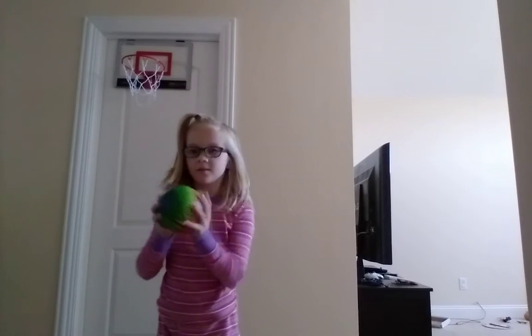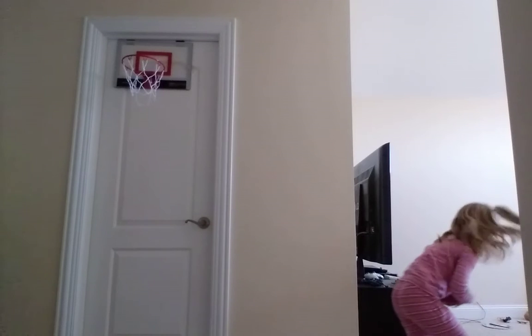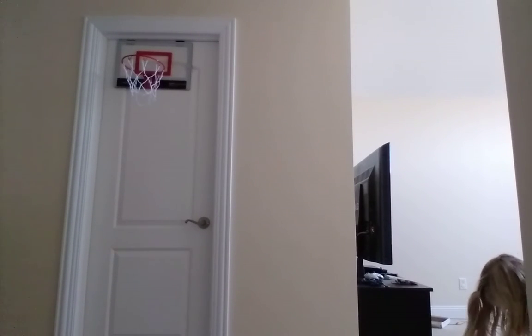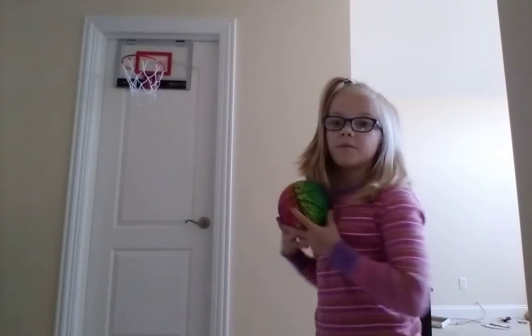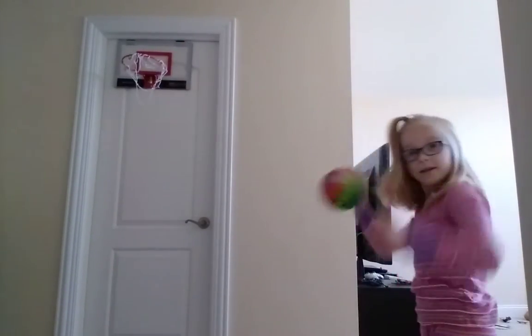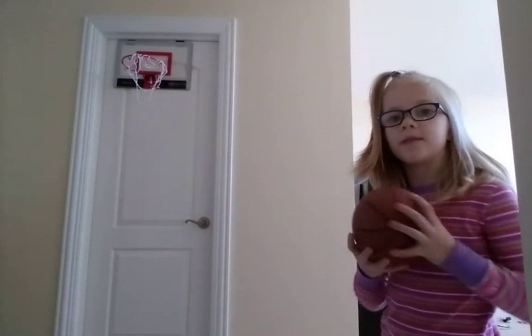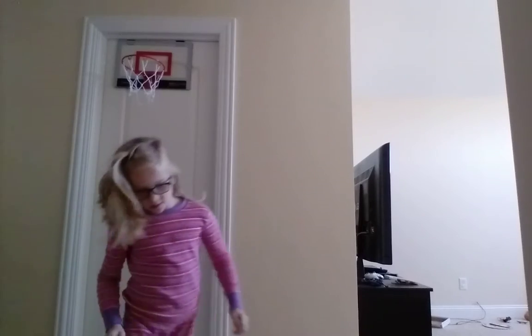And we've got the ball. We have three balls to choose from. Let me get all of them. All right, let's put them in this basket. We've got this rainbow one, my favorite, personally. Missed. Made it! All right. Got our second ball. Pretty hard. Probably my least favorite. Oh no, the net. Perfect.